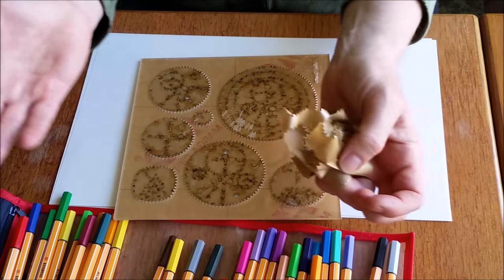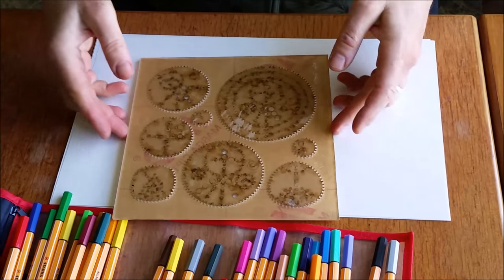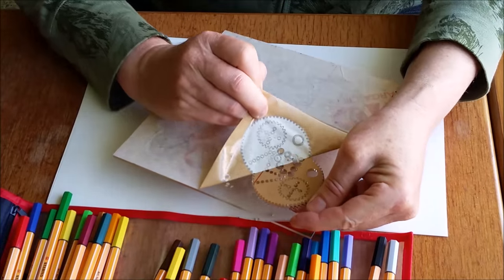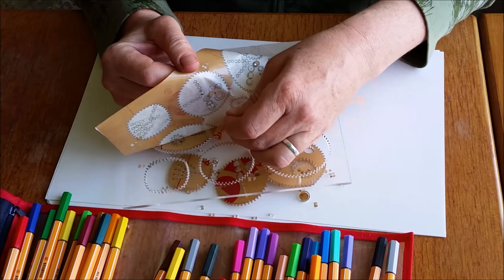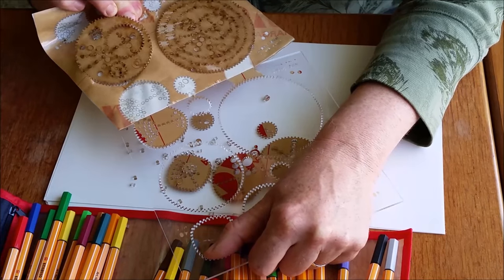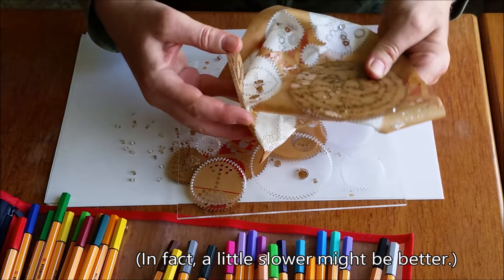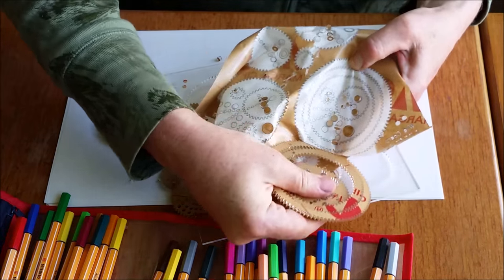I just removed the paper. There's all kinds of little bits falling out — the gears are falling out, and so are the holes, the pen holes. Each of those is laser cut. Look at all these little bits. You don't have to do it this way — you could do it more slowly, one piece at a time. But some of these little bits are really important to keep, and I'll show you why. So for now, just keep them all.